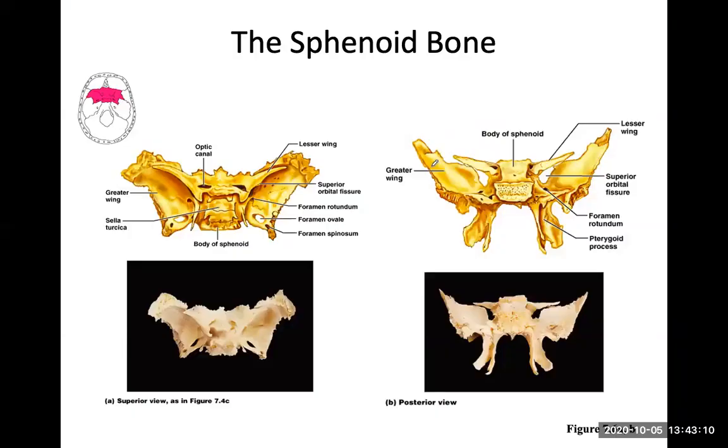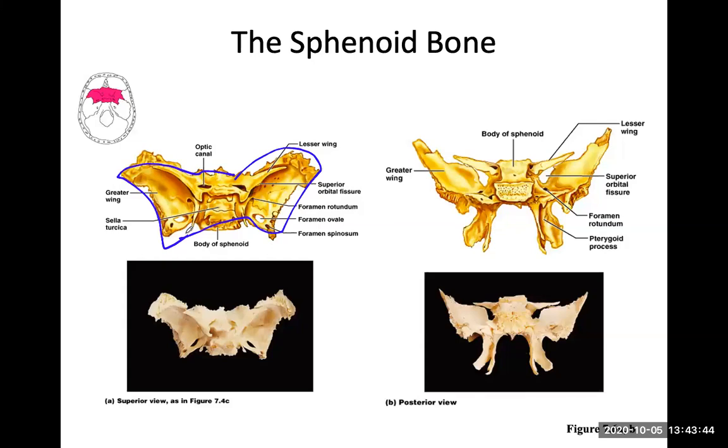Next, we have the sphenoid bone. So remember I said the sphenoid bone is this butterfly-shaped bone that is sitting inside your skull and is partially visible from outside. So it still applies here. Here is that butterfly shape that I was mentioning earlier. Sorry, not the best drawer, but we're looking at the superior view. That's the one that we're concerned about.